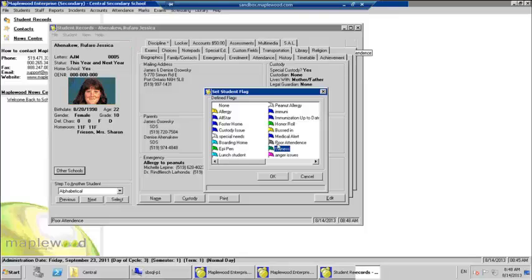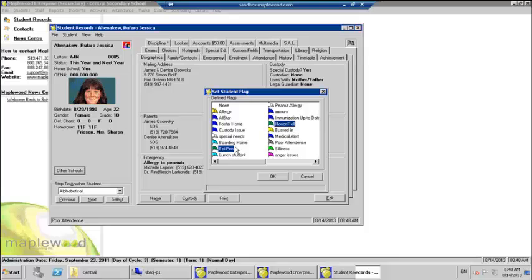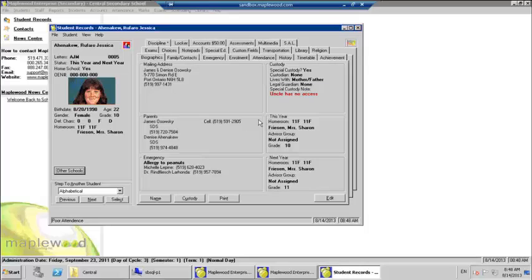So if my student had an EpiPen and they were on the honor roll, if I hold down the control key, I can select both EpiPen and Honor Roll. You couldn't do that before with the MapleWood you had prior to going Enterprise. So now you just multi-click on the ones you want, holding down the control key. So EpiPen, holding down the control key, Honor Roll, and I say OK. Now one of the things it does, you'll notice, is it makes it a rainbow colored flag. And the reason being is because one was green and one was blue or whatever. So it doesn't know what color to make the flag, so it makes it multicolored.